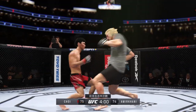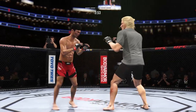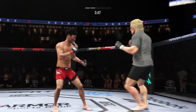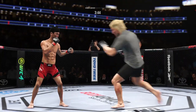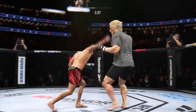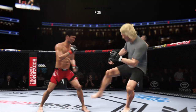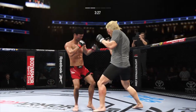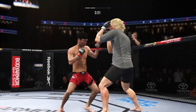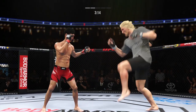He engages in the single collar tie, looking to land the right just out of range. Look at him yank the head and land that beautiful punch from the clinch — he's got the longer reach and certainly showed it there. He's landed some good shots, but nothing really in terms of combinations tonight. The jab has been looking great — jab, jab, right hand. If he drops a big right hand after that jab, he may be able to finish the fight.